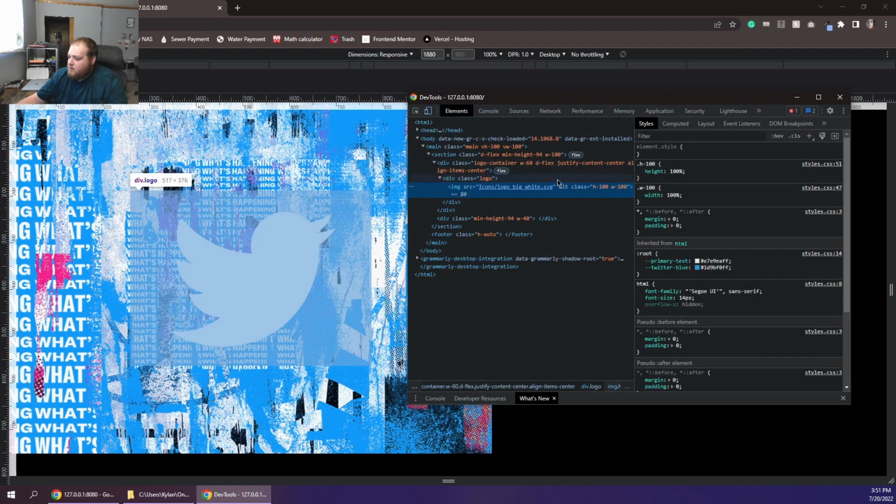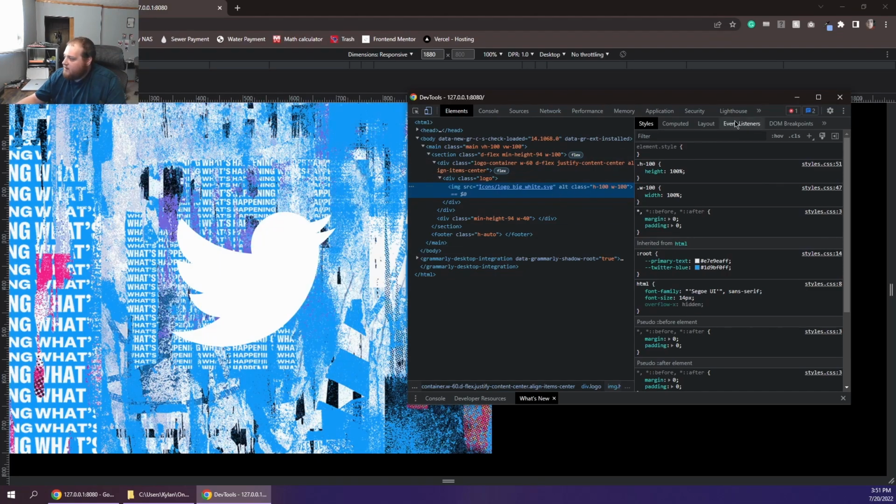Okay, perfect. Now the image is the size of the logo parent container. Now we can play around with the parent container sizing.